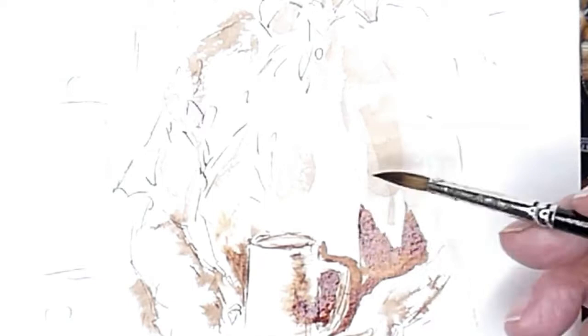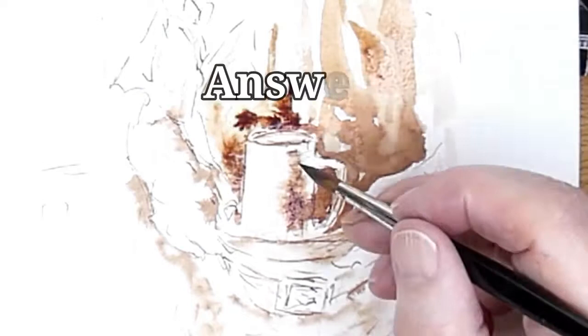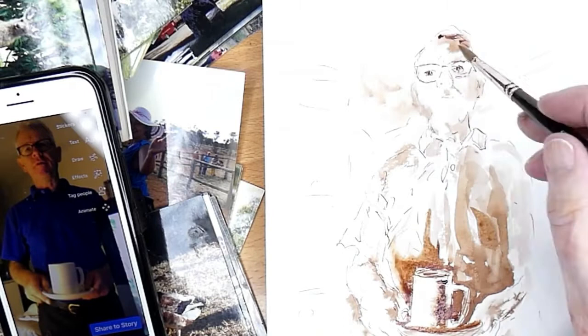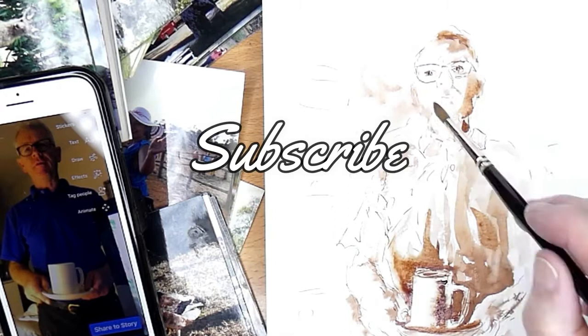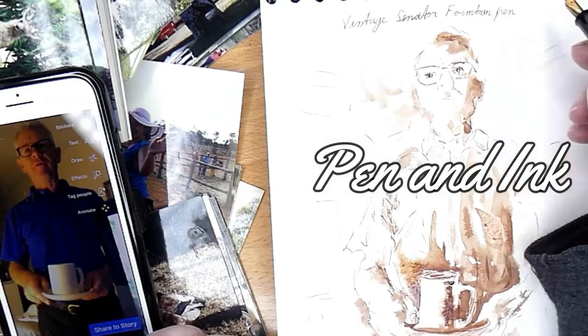The important thing about this painting — in this case it's a cup of coffee — is that you look for a little bit of a humorous statement to go with your sketch. In this case: 'How do you take your coffee?' Seriously! I've exaggerated the size of the coffee mug and had the server extending their hands with generosity serving it. So you take some aspect from your sketch, exaggerate it slightly, and you have caricature — it's as simple as that.